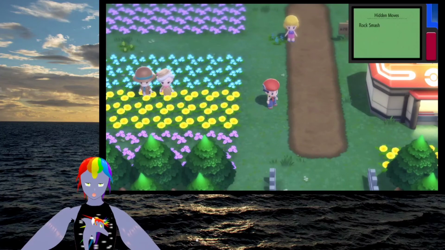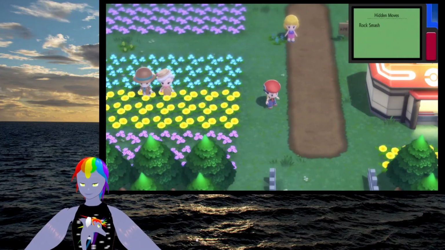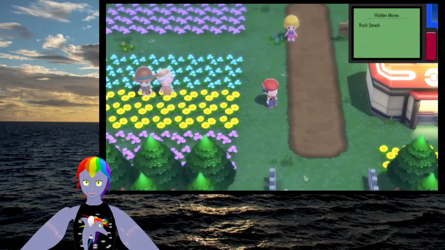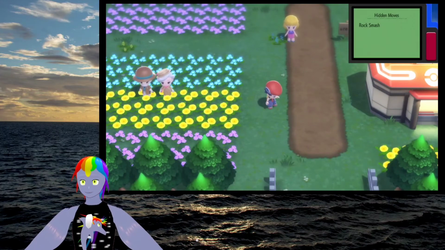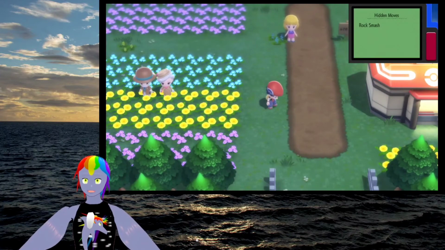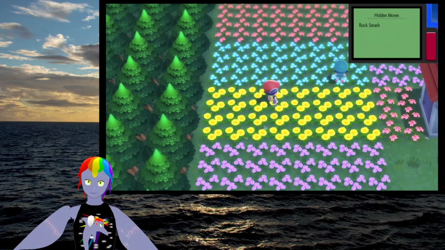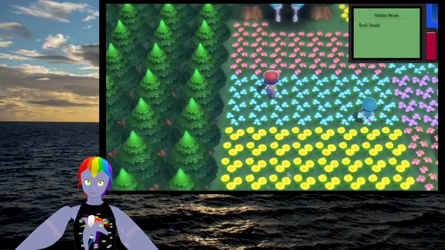My options are I could stick with Wingull, or I think it would be neat to catch a Finneon, which is a little fish that has the neatest little cry. It makes a little wee-wee-wee-wee sound. And then it evolves into Lumineon, which is a fish with a butterfly tail, and it makes a very pretty woo-wee, woo-wee sound. Anyway, let me know what you guys think.